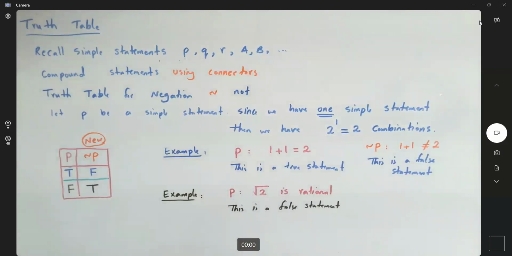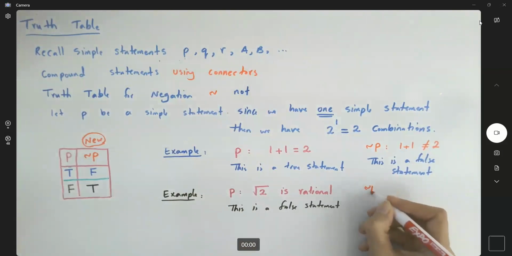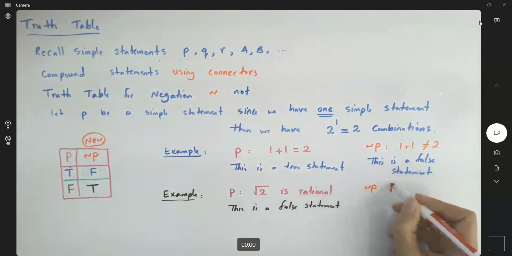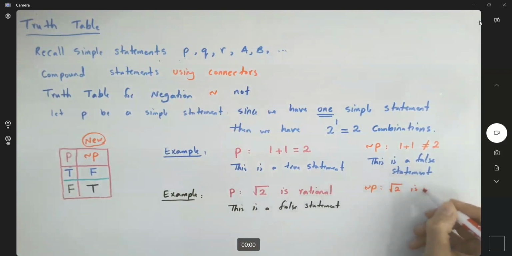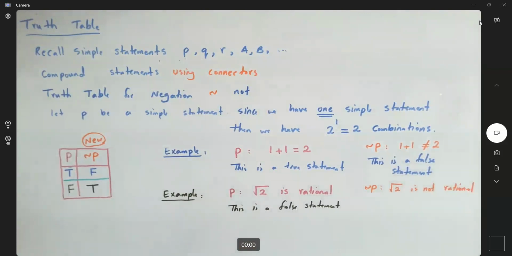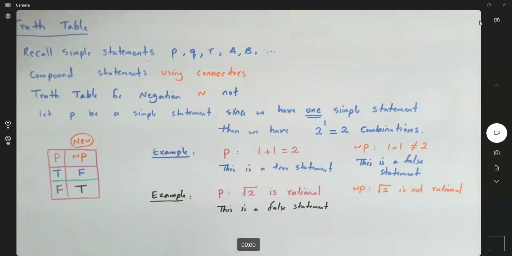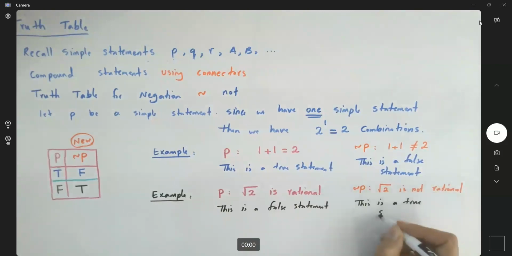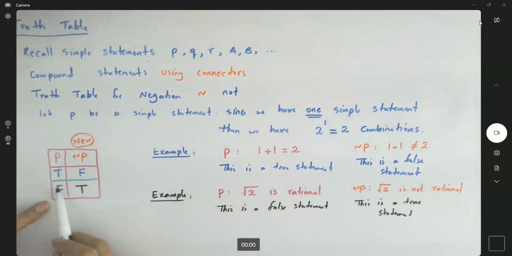If I construct its negation, not P says square root of 2 is not rational, which is a true statement. This is the scenario: if P is false, its negation is true.